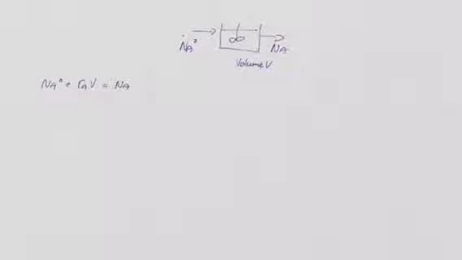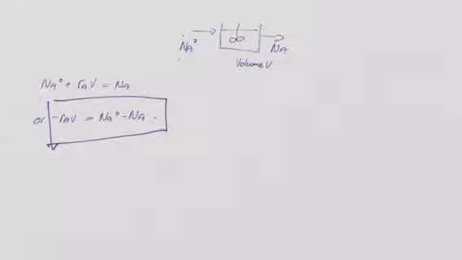We can now rearrange that a little bit, and what we can see is that if we turn that equation around, we can write it in the following form, that minus RAV is equal to the difference in the molar flow rate in and out of the reactor. This equation is important. It is the general equation that describes a CSTR with no assumptions.